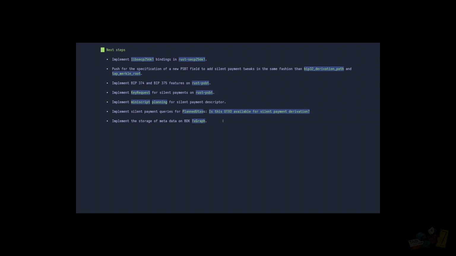Yeah, that's good to know, actually, because I was thinking of implementing this in a more general way, trying to not just focus on the data that we need for silent payment transactions, but on something that can be used by other protocols. And yeah, that's actually something that fits that description. So yeah, thank you.